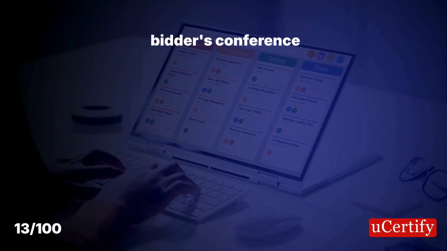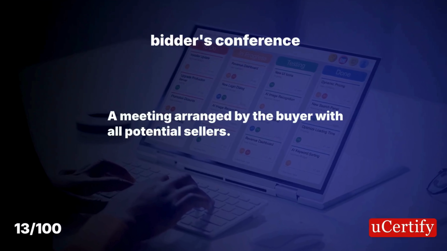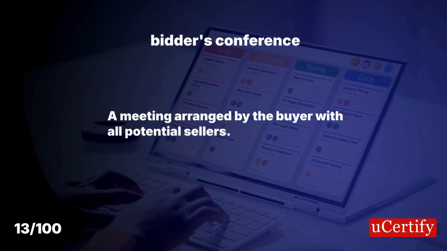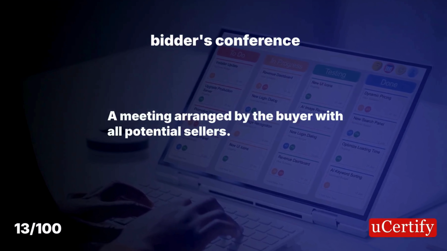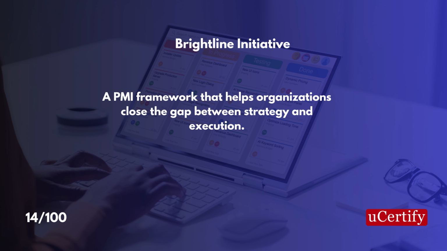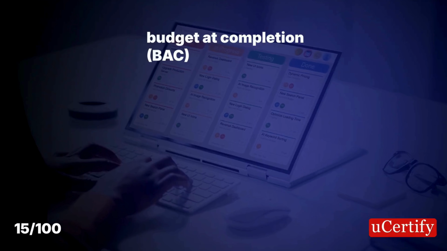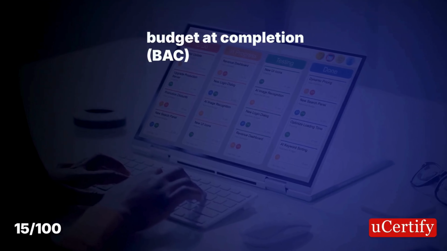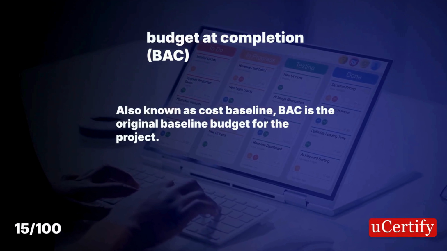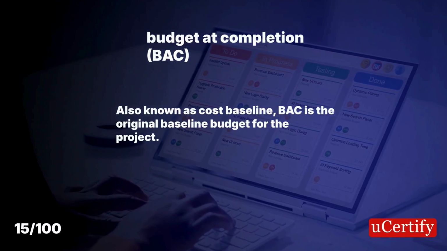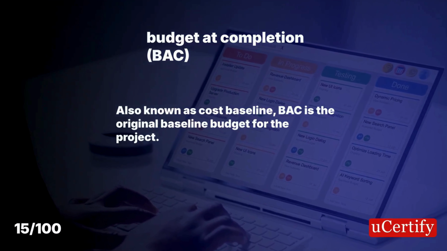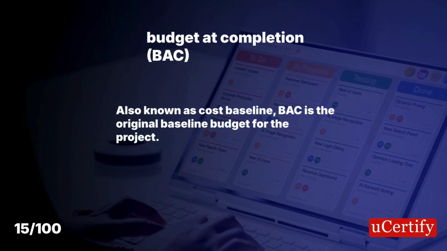Term: bidders conference. Definition: a meeting arranged by the buyer with all potential sellers. Term: bright line initiative. Definition: a PMI model to support executives who need to know how to bridge the gap between strategy and execution. Term: budget at completion, BAC. Definition: also known as cost baseline, BAC is the original baseline budget for the project.